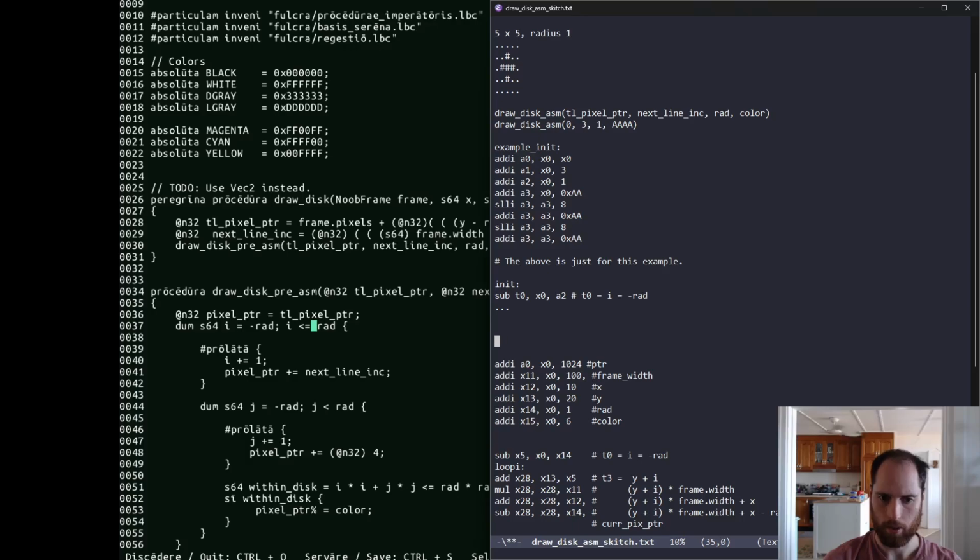We continue this, and then we have the loop I. But once we've set T0, we don't yet set T. Is there any point actually setting J here?